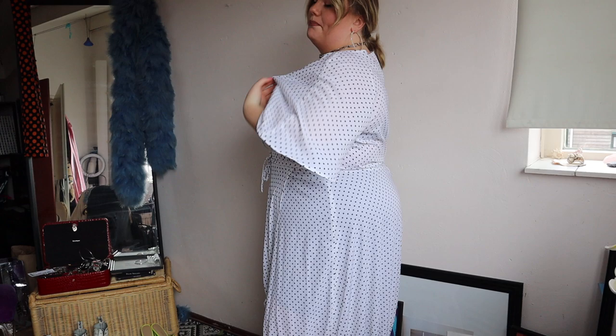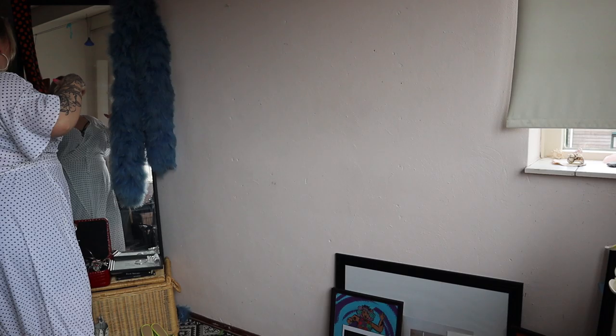I normally wear this without a bra, to be honest. I wear a lot of things without a bra. But look! Oh, it's cute with a bra, though. But I mean, this is first of all proof, right? Let me adjust this again. It is comfortable. It is long. Look at the bottom. It's just like a wrap around, you know? So look, this is just falling beautifully over my stomach. And yeah, I totally love this. And then you can also, let me style this as well for you. This would be for me like a summer festival that I will totally do this for.